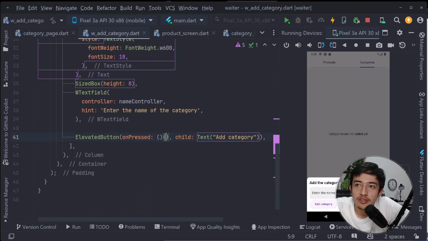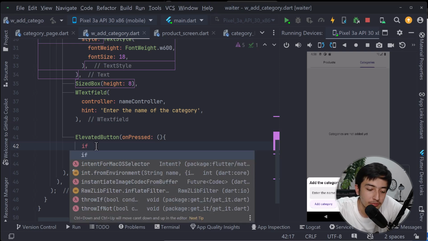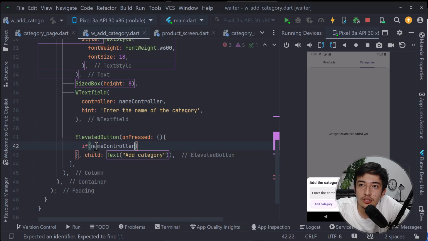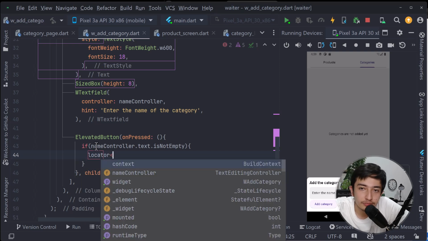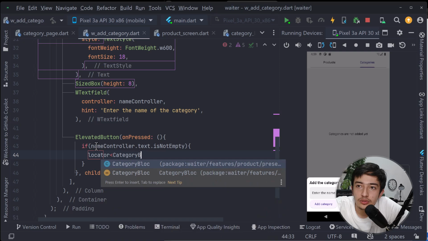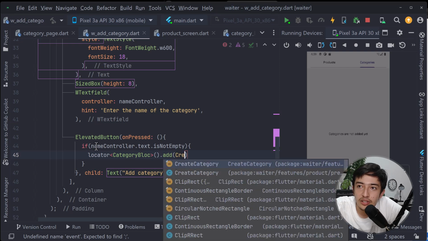Okay, whenever this elevated button clicks, meaning add category, we do this. If name controller dot text is not empty, then we call locator category block dot add create category.